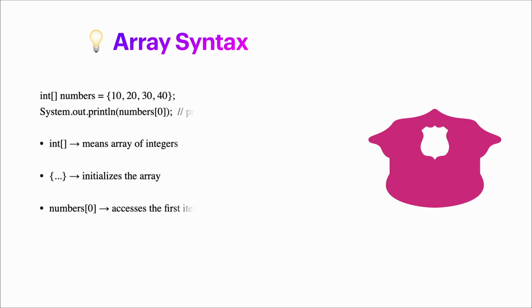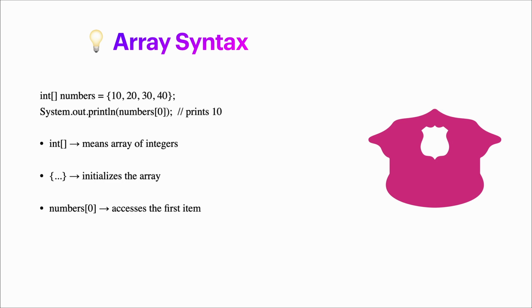So the array syntax. Java has its own syntax, and the for loop has its own syntax so you don't miss the i++ or the condition that checks the initial condition. Arrays also have their own syntax. Now, what is the array syntax? The array syntax is like the example you could see there.